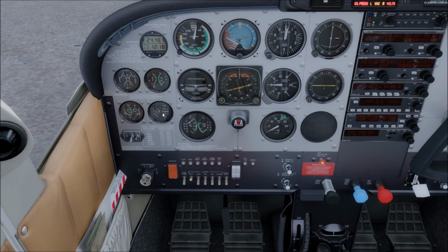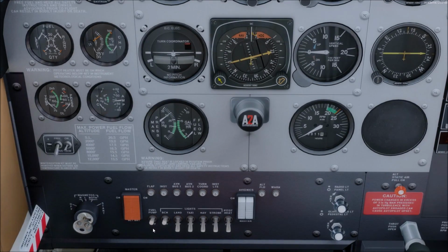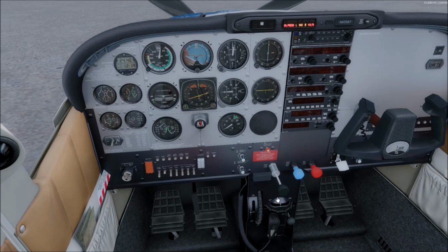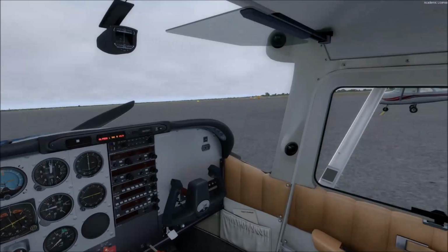Okay, so now we're going to watch fuel flow down here. We'll run the fuel pump. About 4 seconds is probably good on there. Go ahead and reduce the throttle and then just crack it just a little bit. Mixture idle cutoff, and now we just make sure that the area is secure. It's clear outside.